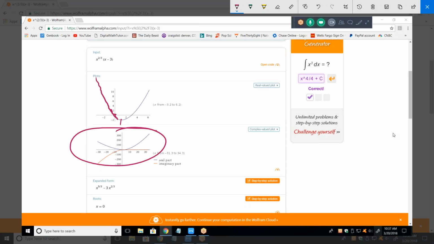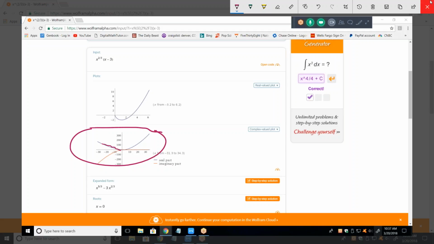Now, why the real valued plot? Notice the real valued plot does not have any numbers to the left. So what I'm saying about taking a fraction or a negative number to a fractional exponent, that's what that's indicating. In the real valued plot, they don't do that. In the complex valued plot, they do carry the real value to the left. In other words, that's a real value there. So I'm a little puzzled by that.